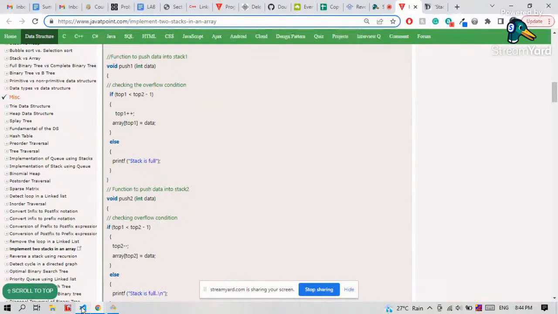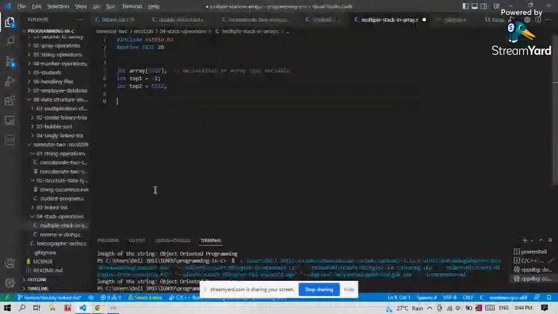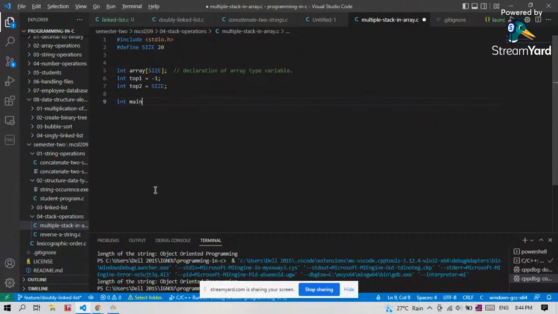For now, let's go directly into main and at least take the input from the user. So this will be an array, right?